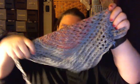And I started this one, and this one is in Shooting Star. I love this one. Sadly, they only had one left. So I also got 4 other colorways. I got White Elephant. I got Dragonfly.